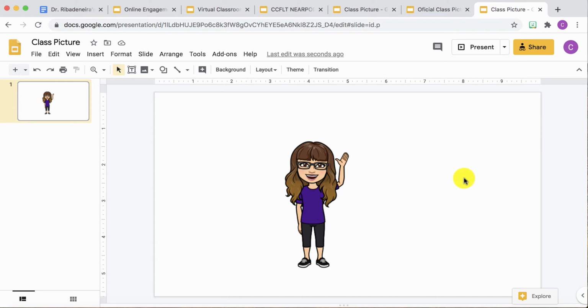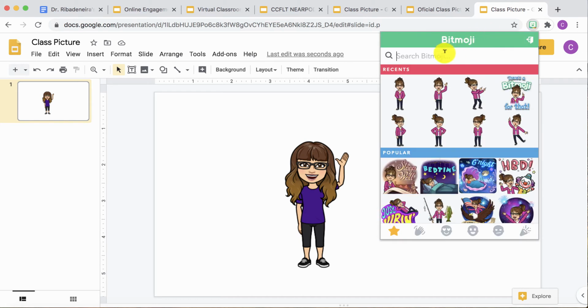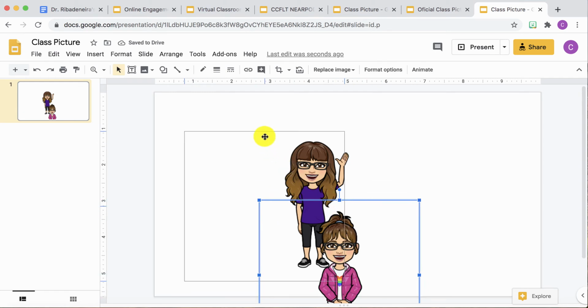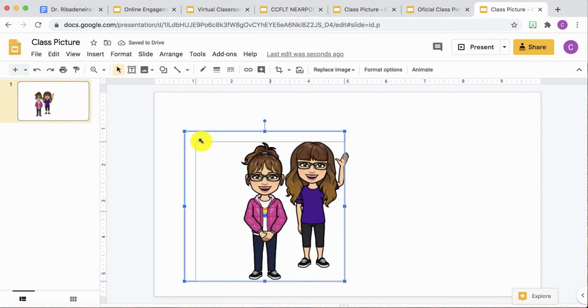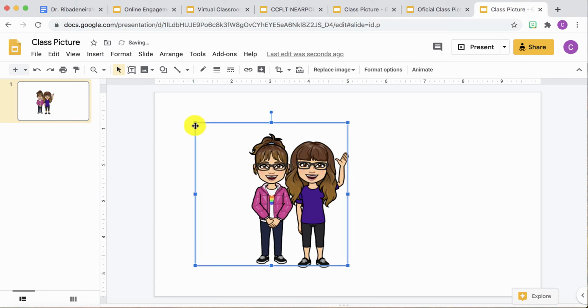Now let's say it's somebody else's turn to add their Bitmoji. So they would as well go up here and decide on a pose that they want to add. Let's say it's this one, and they would go ahead and slide theirs. Now, as you can see, this one might be a little bigger, so you would have to size it. You would also want to crop it just like we did the other one, so you can move them around the best possible way. Once you crop it, you want to click out of it.